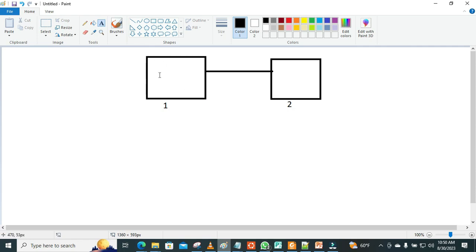Question: what if container 1 is already existing? I have created container 1 without linking container 2, and then I want to come now and create container 2 and link that container 2 to container 1. What will happen? You see where hyphen link is already having a problem.